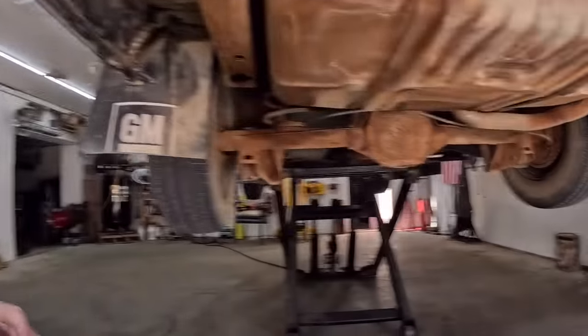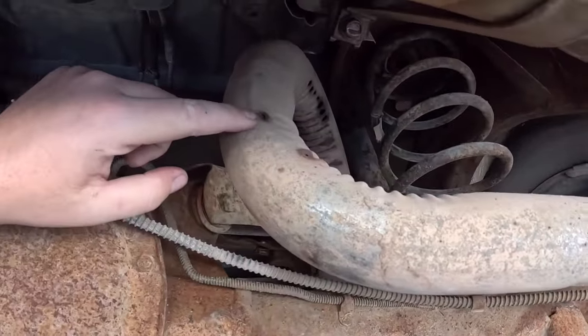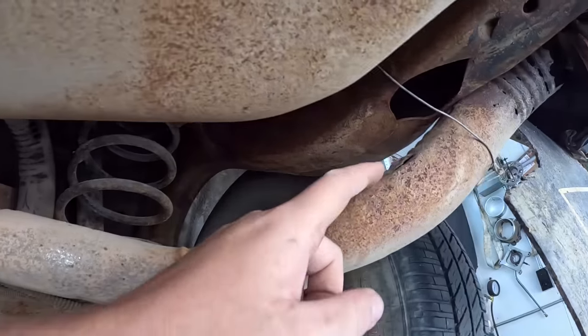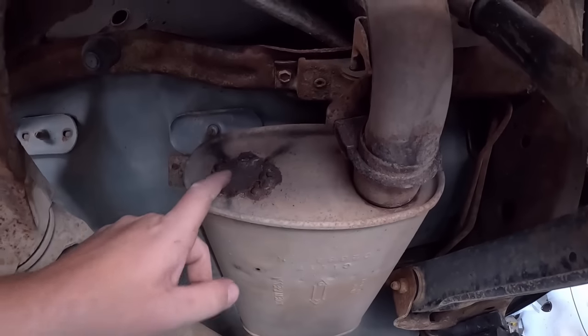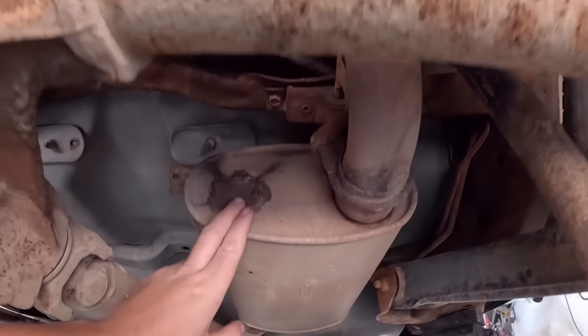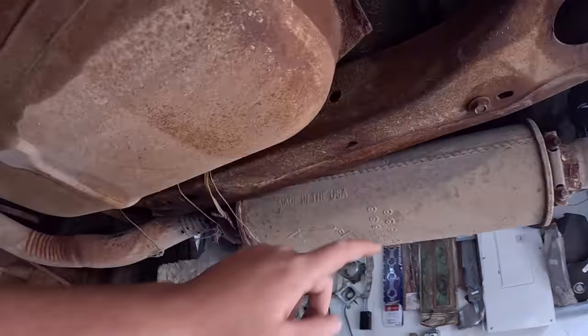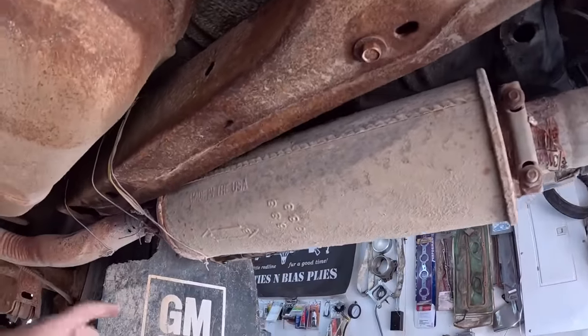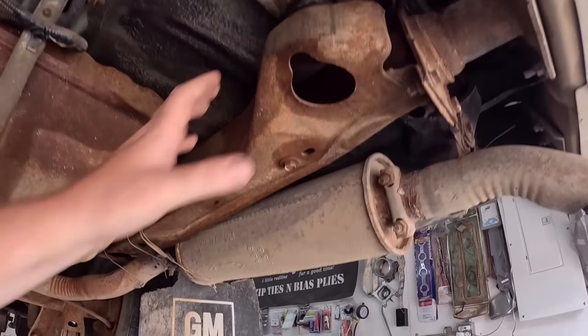The exhaust has seen better days, but Rock Auto sells every piece for like $30. The up and over diff piece has a bunch of tiny pinholes starting to form in it, which I bet is probably just some rocks hitting it. And the muffler has had a patch weld on, so it needs a new muffler. The front looks okay, so we'll do muffler and tailpipe area. It has a resonator, but they sell a non-California version, which is just a straight pipe with no resonator in it. So we'll just put that in there.